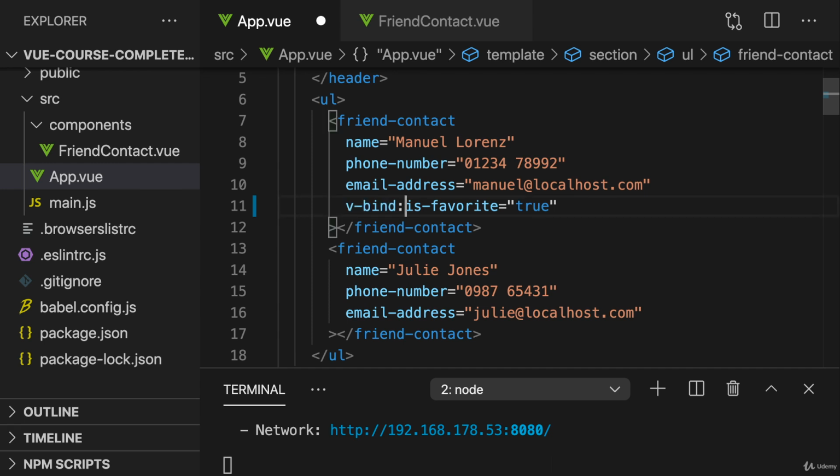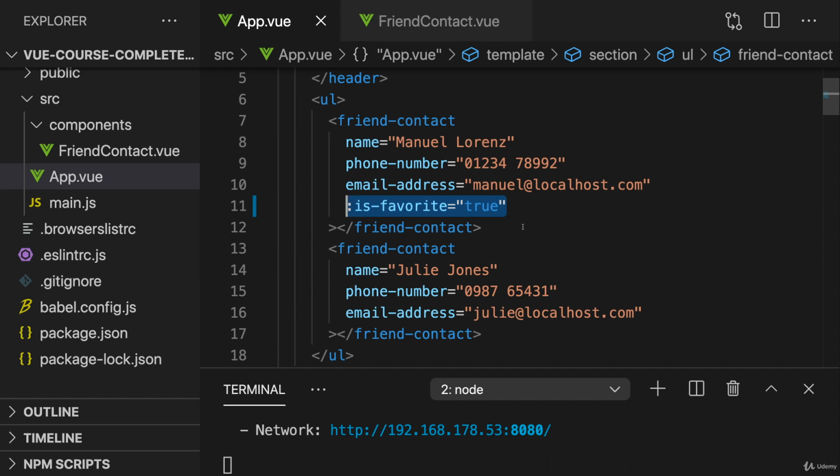And if we got a prop that needs a JavaScript value other than a string, then we need to use v-bind, or the shorthand of course, to pass in that value. You can of course still also execute any JavaScript expression here, call a method, or whatever you want to do, but you can also use that to pass non-string values.